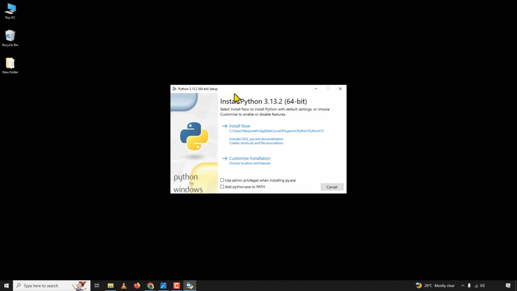Once it gets downloaded, double click on the file to start the installation process. And while installing, make sure to check this. Add Python to path and click on install now to install it.